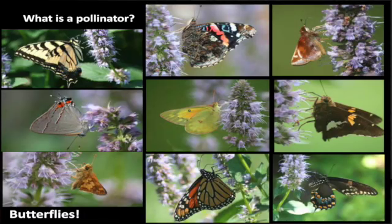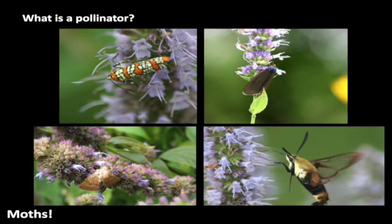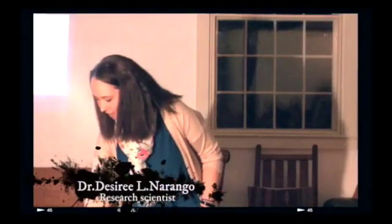So many of you, when you're thinking about a pollinator, you might be thinking of something like this, like our beautiful, amazing butterflies, which are fantastic and gorgeous and charismatic, and we see them on our flowers, and it's real fun. I study butterflies, and I just love it. I never get tired of looking at butterflies, and they have tremendous, amazing diversity. But butterflies are really just charismatic, gaudy, day-flying moths, which make up most of the diversity of Lepidoptera out there. And actually, our moths are really incredibly important pollinators. It's just that most of the pollination is happening at night when we're all asleep, although some of them do come out during the day sometimes.